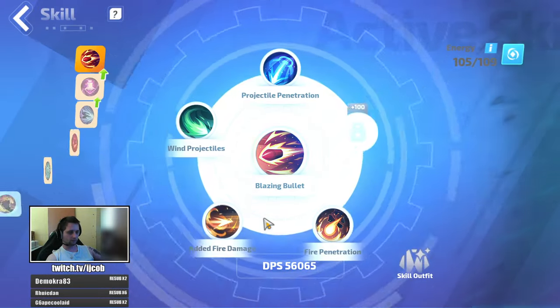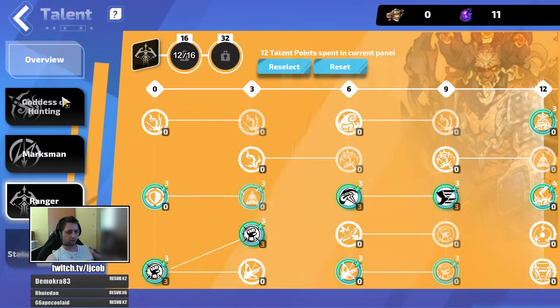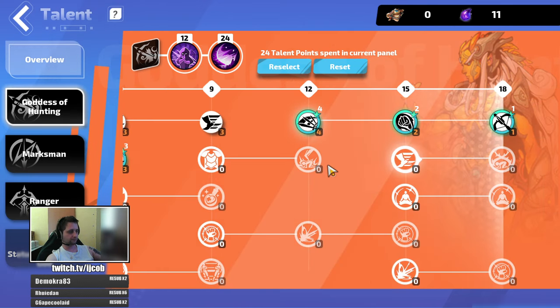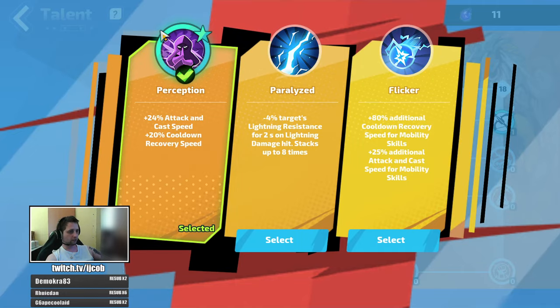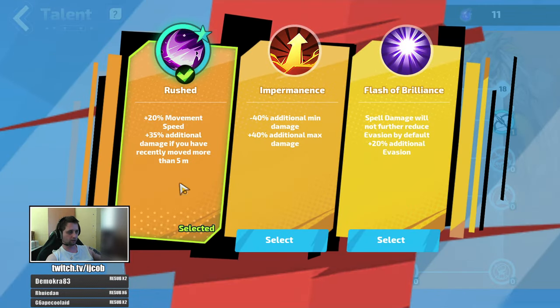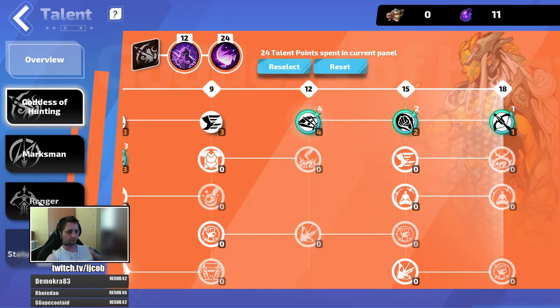That's for auras. For passive skills, I followed their tree and I've taken more movement speed later on. So as you can see here, for damage they recommend life. I go for movement speed because that lets you go through the maps faster. And for the large passives, perception for attack speed and rush for movement speed.